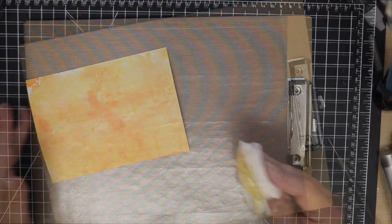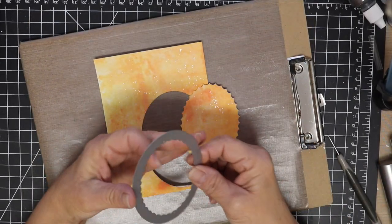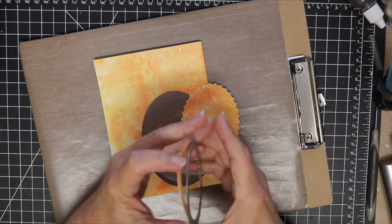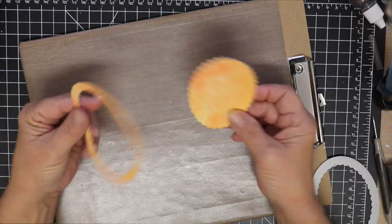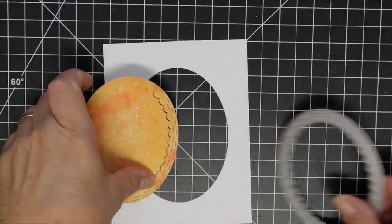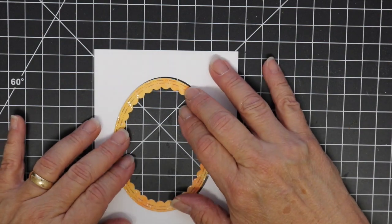And then I'm going to take the inside scalloped ovals. These are new for this release. And I'm going to cut out a section of the cardstock that I just created. So I have a frame, and then I have an inside. You can use both pieces. Save the one you don't use for another project.